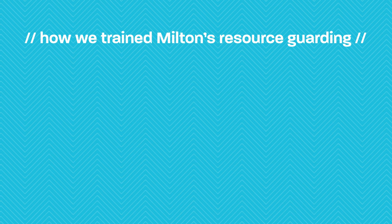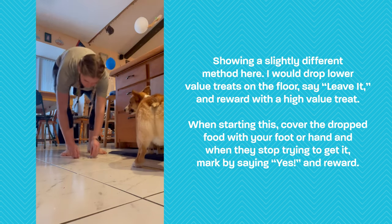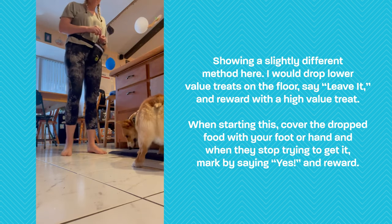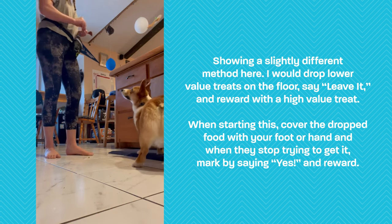The second tool was leave it. We started by telling him to leave objects he had absolutely no interest in — like a cup on the floor or a TV remote. We'd put it down, say leave it, and start walking away from the object, encouraging him to follow. The instant he turned away from the object and started following me, I marked 'yes' and threw a bunch of treats on the floor in the direction away from the object. We did this a few times, then started adding in higher-value objects like paper, which he loved to shred.